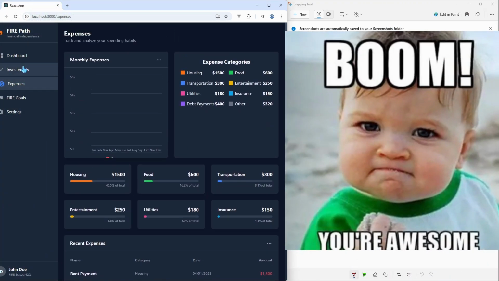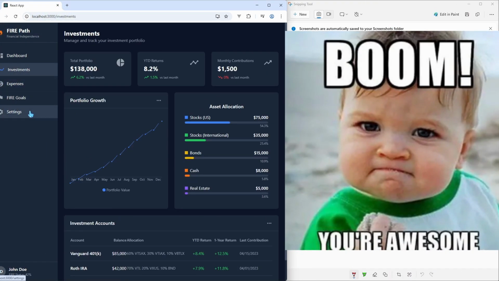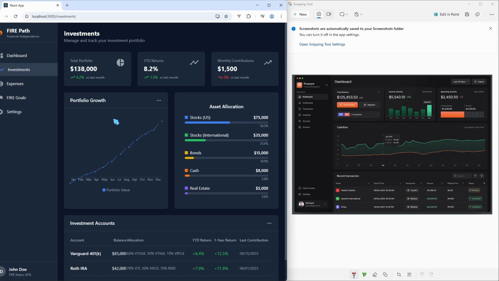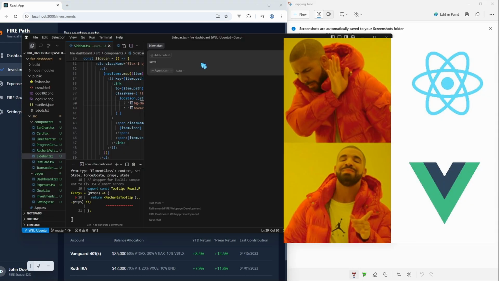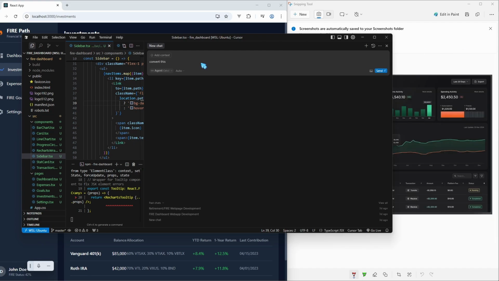To be honest, this dashboard really looks like it was designed by a professional. And this is awesome. Now we have our prototype, which is written in React. If you already know React or you want to make a React app, that's perfect and you can carry on to the next phase. But for me, I only know Vue.js, but not React. So I'm going to ask Claude to convert this React app to a Vue.js app while keeping the UI the same look.